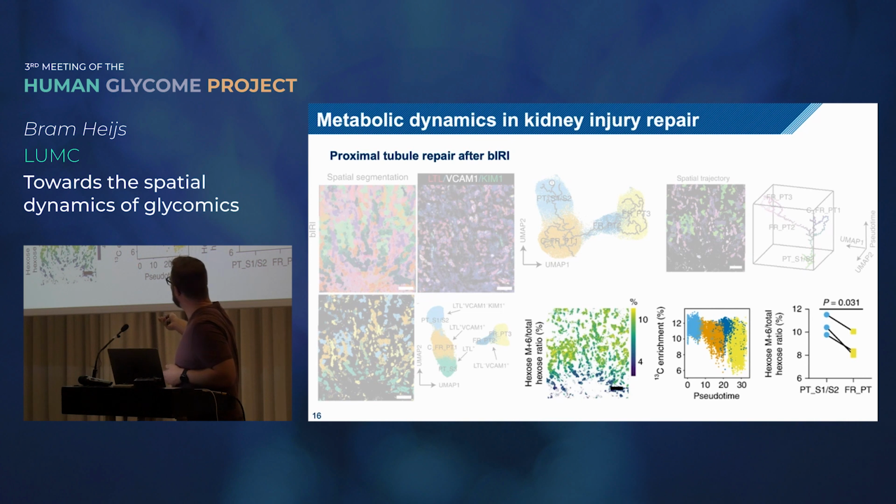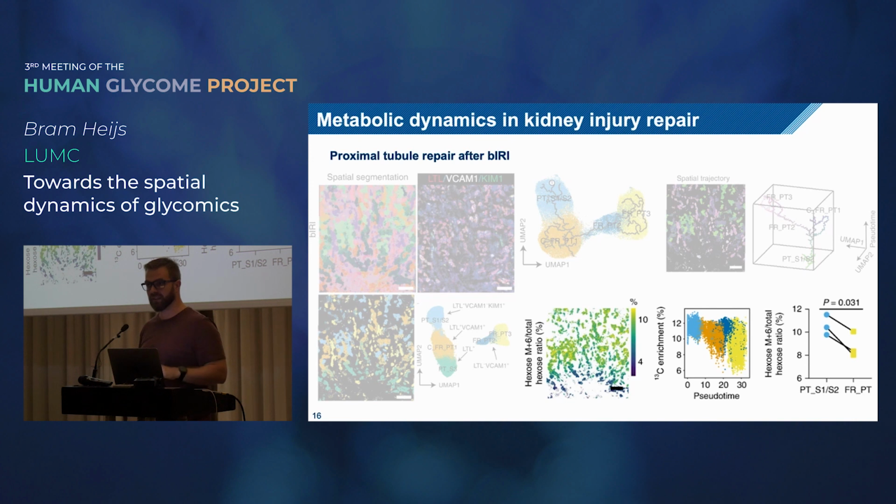And if we look at the 13C label enrichment over pseudo-time, we see that there is a decrease of label enrichment over time. And that's basically summarized here. So basically the value that you get here is for each mouse the value of the average value of the blue cluster and the average value of the yellow cluster, and that's what I'll be showing in the next figures.